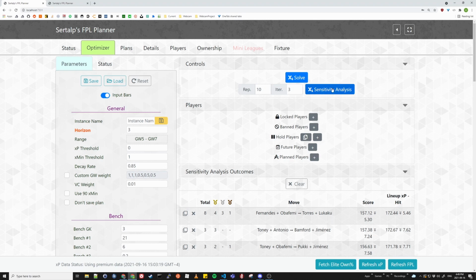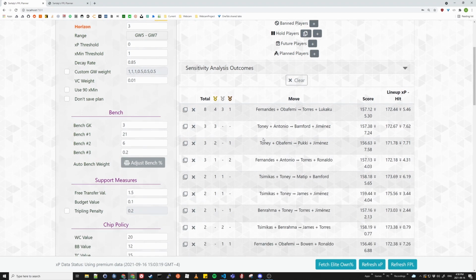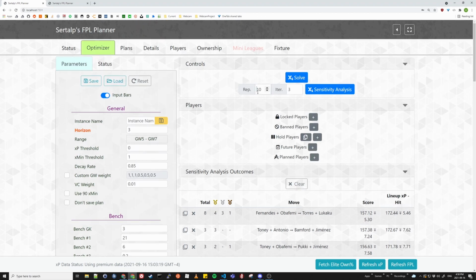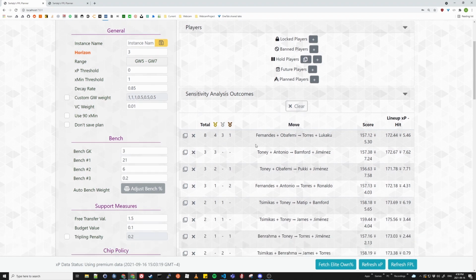But anyway, when I run the sensitivity analysis, I will get the top 3 solutions for every random scenario, which actually makes sense because you don't only want the top solution all the time, because you don't know if the second best is close enough. And then when we do it, these are the solutions. I actually ran 20 random scenarios, and I got the top 3 solutions. But obviously, if I'm really not sure, I can use a really high value like 40 replications and then maybe the top 5 solutions.